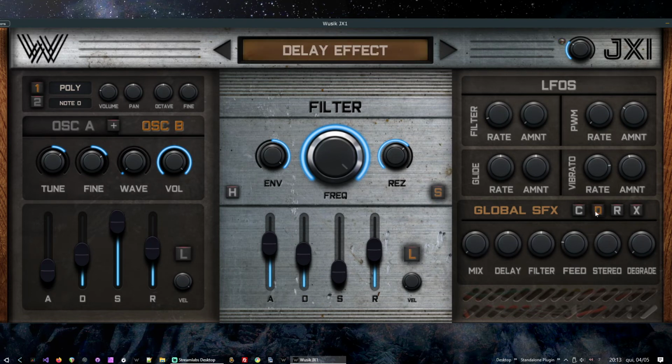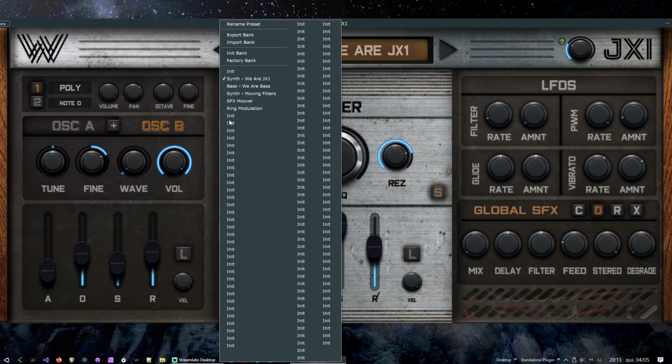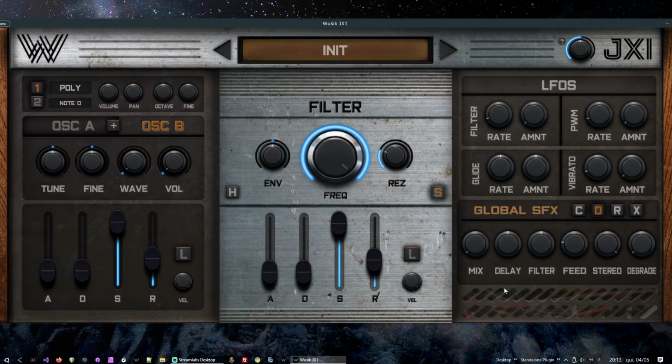The delay has some interesting options. It has a stereo option which ping-pongs from left to right, but you can adjust that so it's more useful than just a ping-pong and regular audio. And it has a degrade option. So let me go to an init patch here and just add some delay.